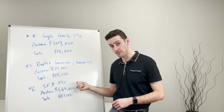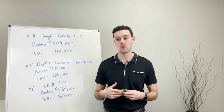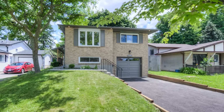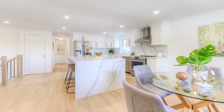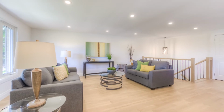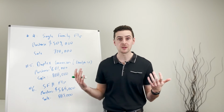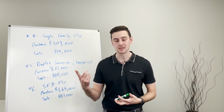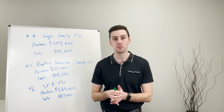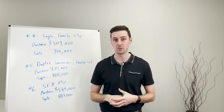Side note on this one is we were actually considering converting that into a legal duplex, but since the market for newly renovated homes that were in great condition and at affordable prices was very, very limited at that time, instead of spending the extra money to convert it into a legal duplex, we saw an opportunity to be just as profitable while maintaining a slightly lower renovation budget because we didn't have to invest in completely legally separating the units. Less laundry units, one less kitchen, one less full bathroom. So there's opportunity for us to reduce our reno budget, but still maintain that same or similar sale price, which made that project more profitable for us.